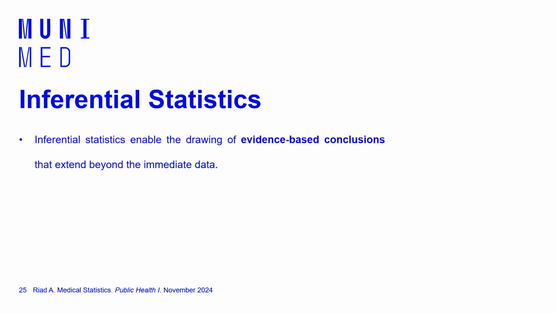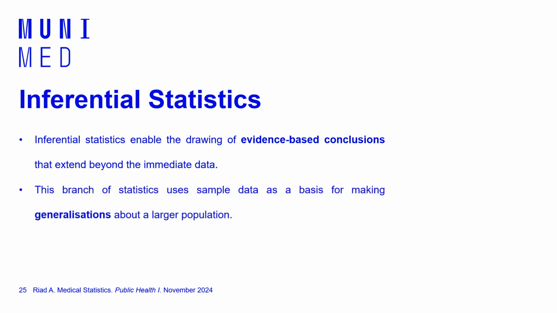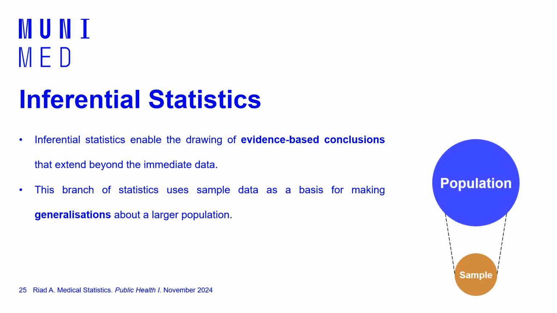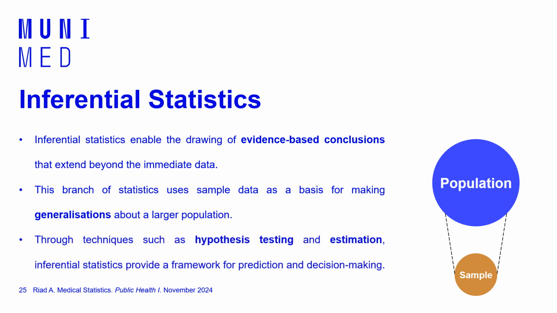Inferential statistics, or sometimes we call it analytical statistics, is very important because it helps us to make evidence-based conclusions based on the data we have in our hands. And usually we use data from small samples, and we aim that by examining these small samples, we can make generalizations for the general population. So you will get a sample from your general population, and you try to generalize the results from this small sample to your general population. But be careful, because the generalization cannot be done straightforwardly. It has some techniques, and you will learn these techniques like hypothesis testing and estimation.